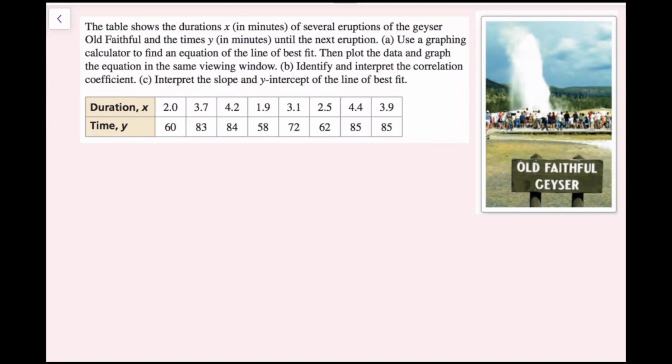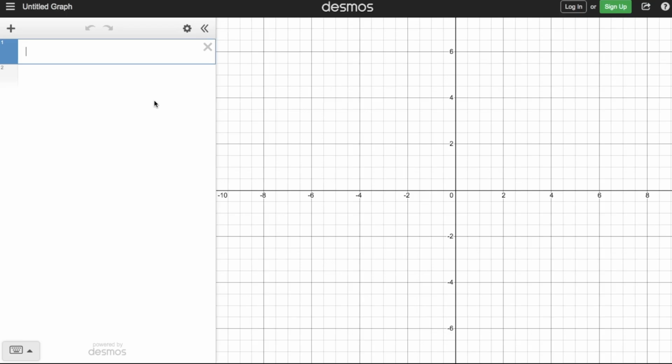All right, so there's a lot going on here. And we're going to use a graphing calculator. Desmos is my graphing calculator of choice at the time of recording this video because it's free and you can use it on your computer. So we're going to go to desmos.com right now. The way that we can make a scatter plot on Desmos is by hitting this plus button in the top left corner, and then hit table. This right here will allow us to input our data.